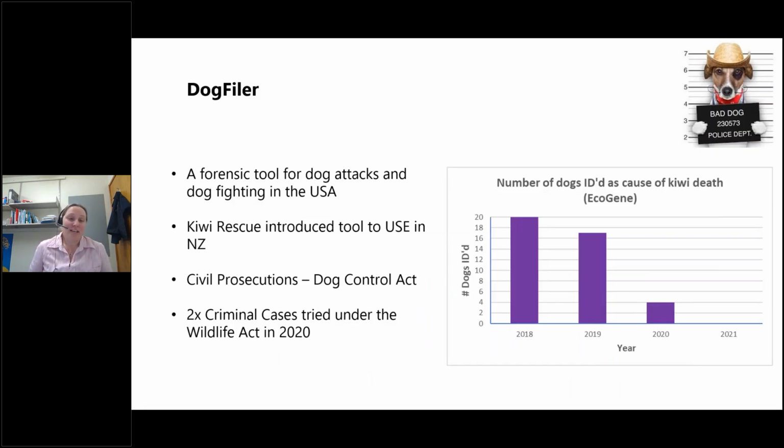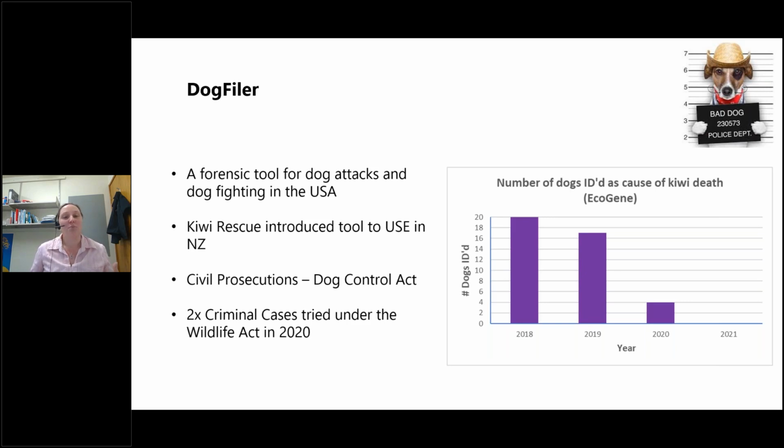We wanted to, as I say, not only minimize the number of cases where we couldn't identify if it was a dog, but we also wanted to be able to identify the individual dog that was involved in this kiwi predation. And so to begin with, we canvassed the scientific community to see what tools were already out there.